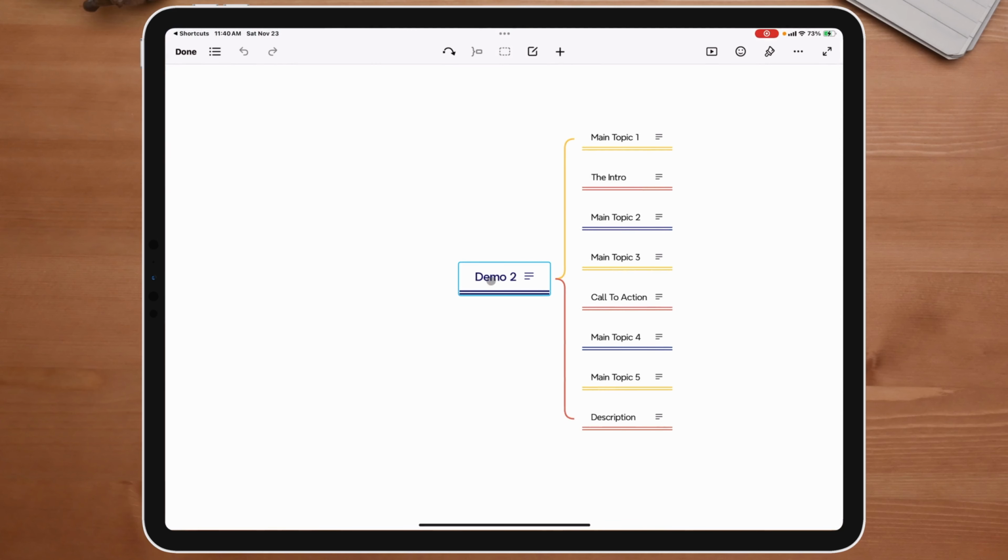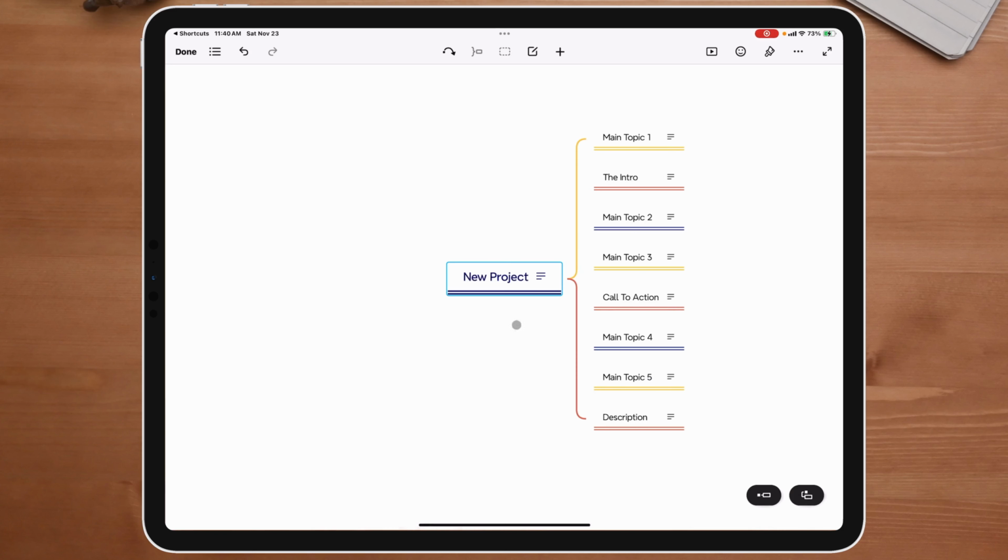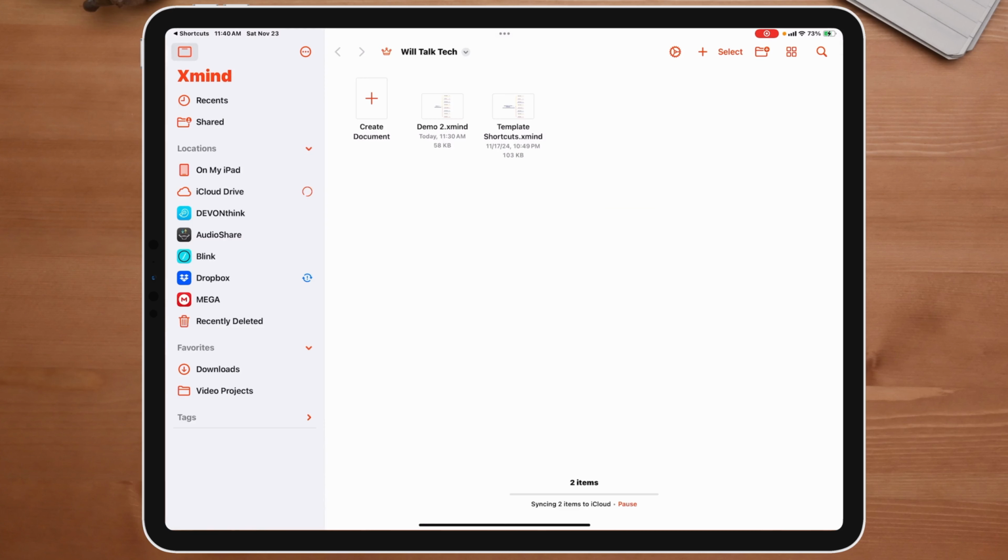And you can see now when I double click in here, right click, I could just say paste. And you can see now that's why I had it copied to clipboard, because I now have it as new project. All my stuff came over. And if we say done and we step up out of here, let's step back up out of here as well to XMind folder, go into demo folder, and we can now see that it says new project as well.